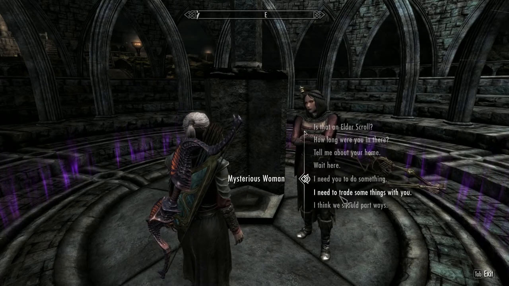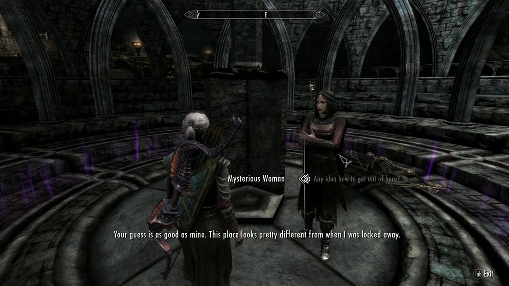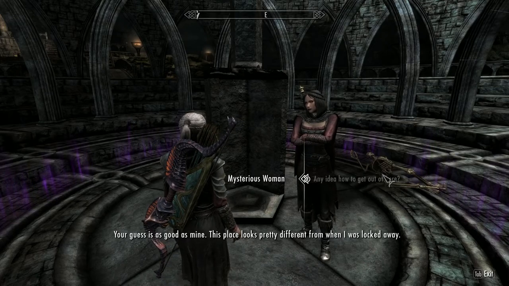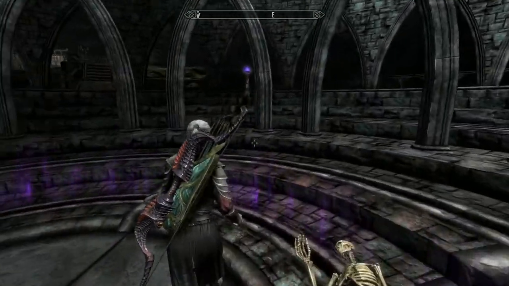Okay. You can ask a question. She won't do anything. She won't trade anything with you yet or anything like that. Your guess is as good as mine. So any idea how to get out of here? Different from when I was locked away. Okay, so that finishes that quest.